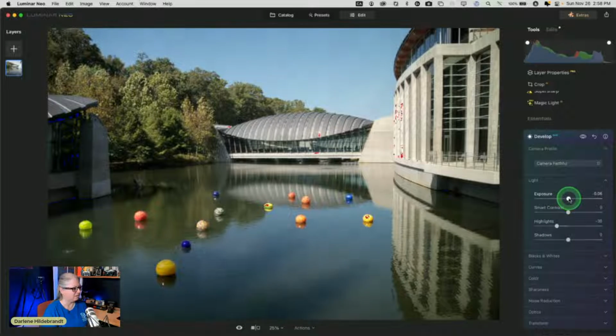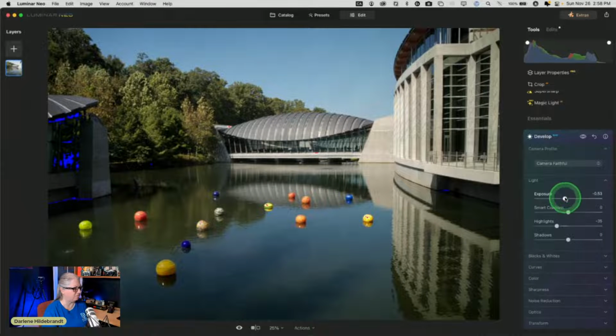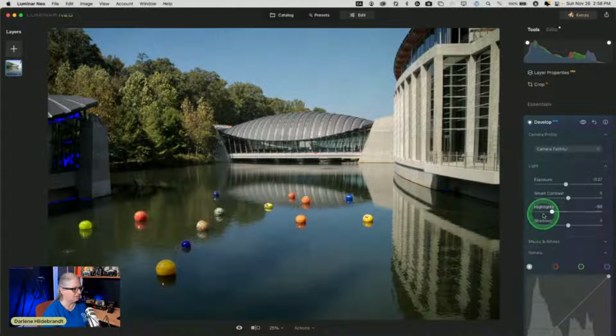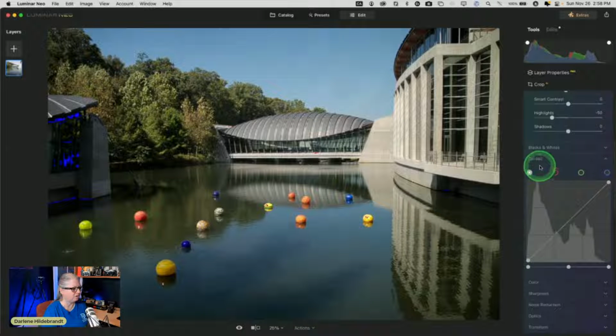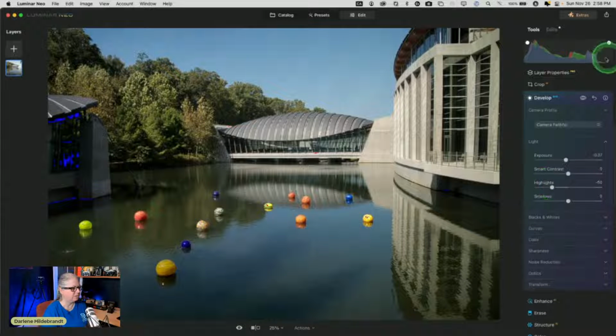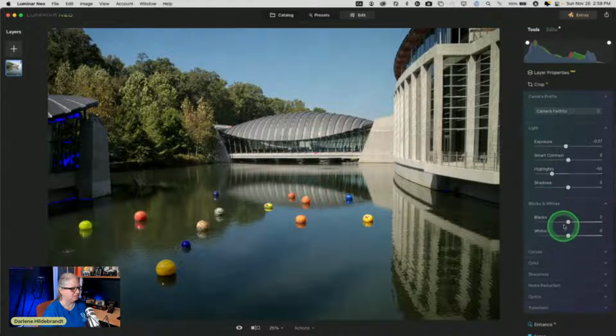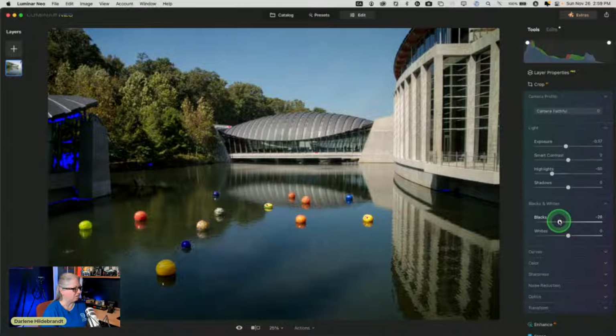So I brought the highlights down and then the exposure down. Okay, so I want to darken the whole thing overall because the colors will be a little more intense. I want to make sure I'm not clipping any highlights. So that's good. I brought it down just enough to get rid of that. And we can also check the curves, right, if we need to go further. But this one spreads across the histogram nicely. So I'm just going to add a little more black and then bring the shadows up a bit.